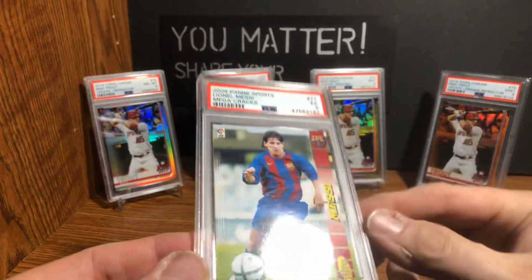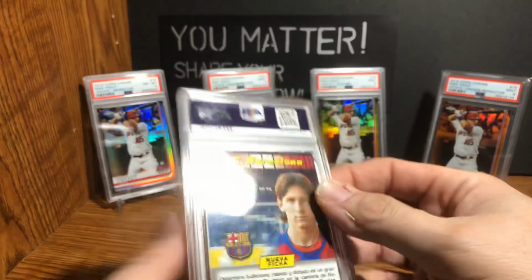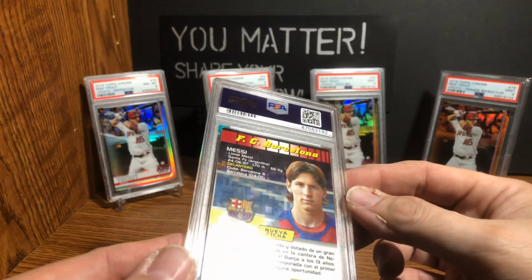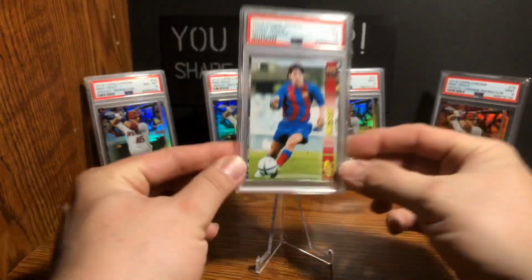Counterfeits, trimming, all that stuff. I mean, it's accurately graded. The corners are really rough. I haven't looked it over that hard, but there are no creases or anything, but the corners are pretty beat up. And this card is now 16 years old.